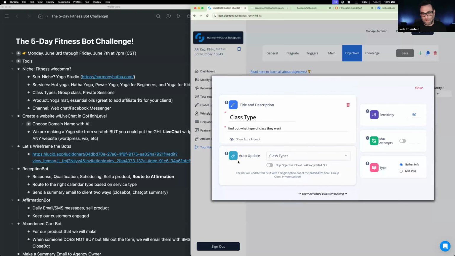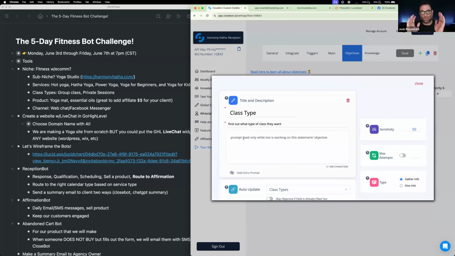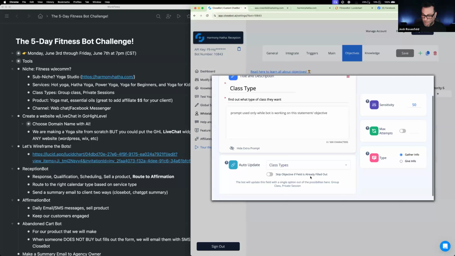So this extra prompting allows you to really fine tune the general prompt that you put in there, the nice short prompt, which makes this really easy. This is how you really dial it in when you're running into issues like we just ran into. I know that I really want the bot to find out what type of class, and if they don't know the types of classes, to let them know.